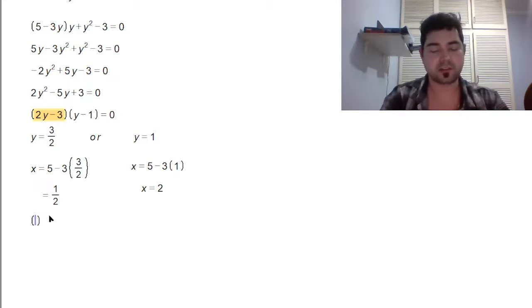So we saw that when we got x is equal to a half, y was equal to 3 over 2. And then when you got x is equal to 2, y is equal to 1. So this is not compulsory, but it is a good way to order your answers and organize your answers. So it is good advice. All right. Also, there's a significance to writing your answers out like this.